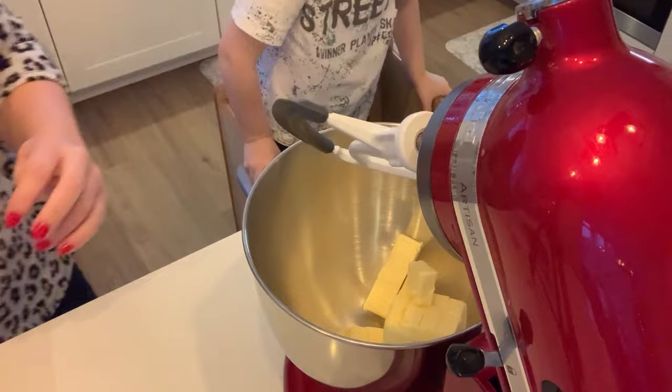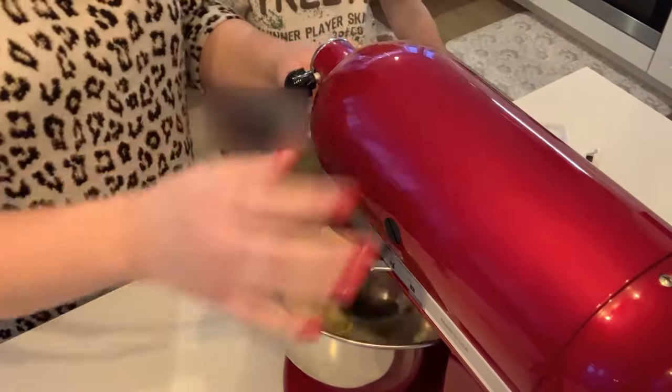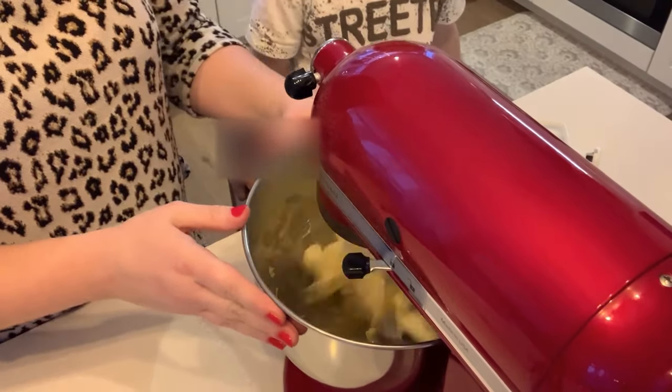So now we need to just start mixing the butter for about 5 minutes. 1, 2, 3, 4, 5. 5 seconds.